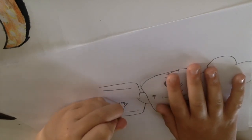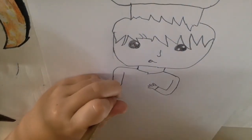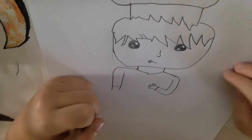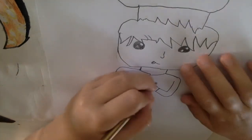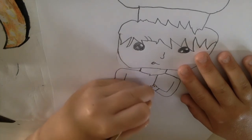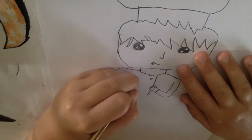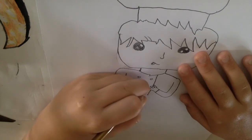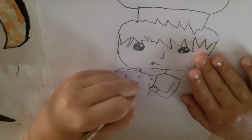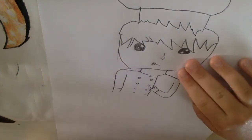I don't know what order Jojo did it in. I'm sorry. I would have remembered, but I didn't want to. So I'm going to draw a line going down from here all the way down. And that is to make it look a bit more buttoned up. And I'm going to add the buttons. And I think they're going to gradually get smaller. That's how it is, right? They gradually get smaller. Well, that's enough buttons for me.